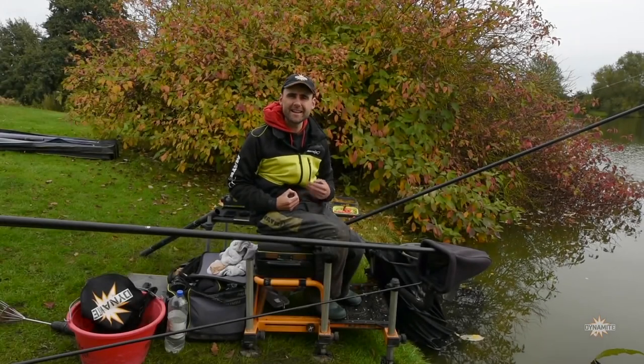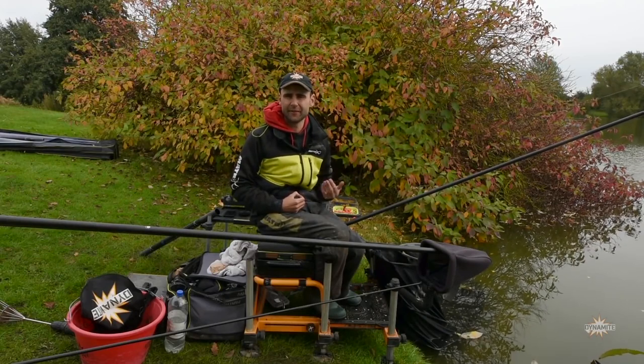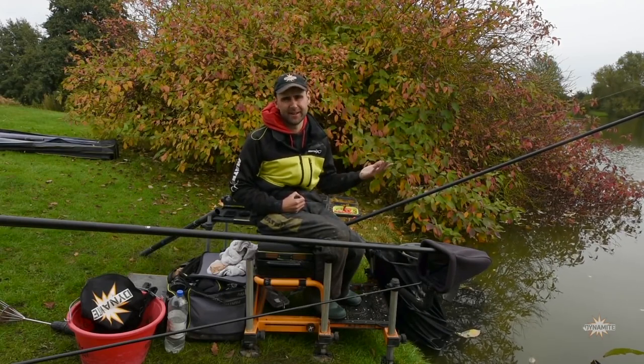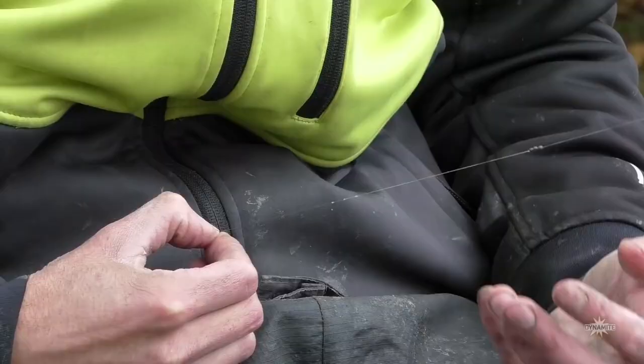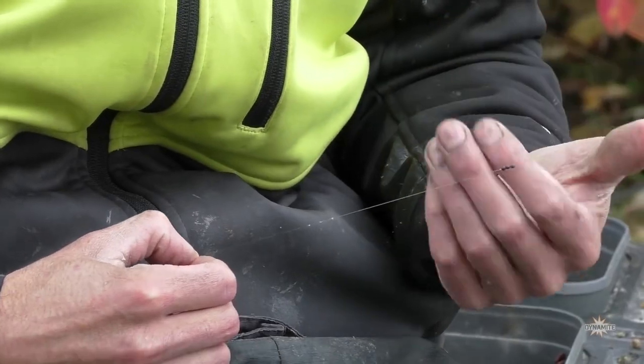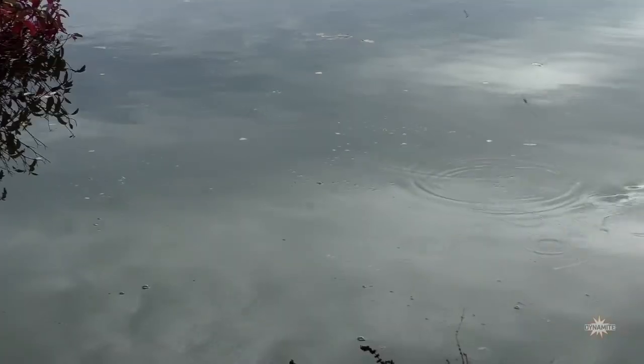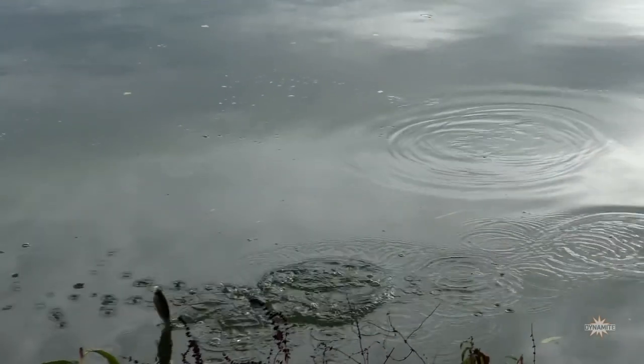Right, tip number three is to be positive with your shotting for skimmers. Don't be using 10s and 11s and really faffish little shot. Use 8s and 9s. I'm using 8s droppers today just to get a really positive indication on the float. What I've ended up doing, I started with a bulk and two droppers, two number 8s, but that was just getting held up by a little fish.